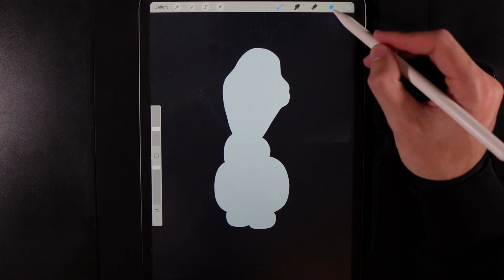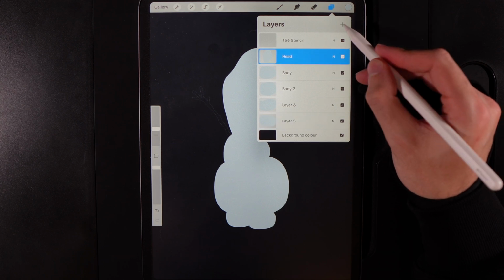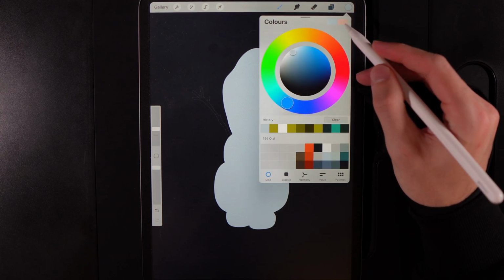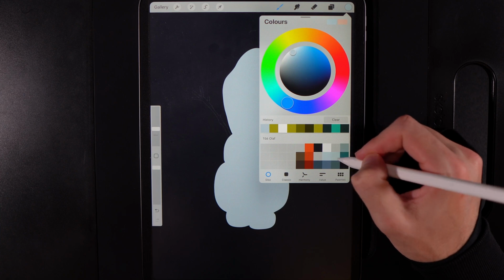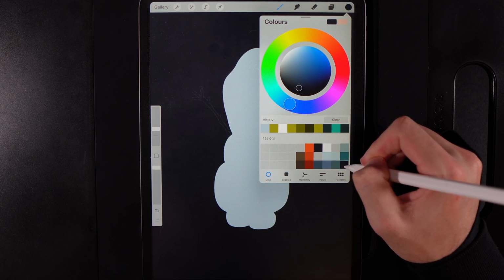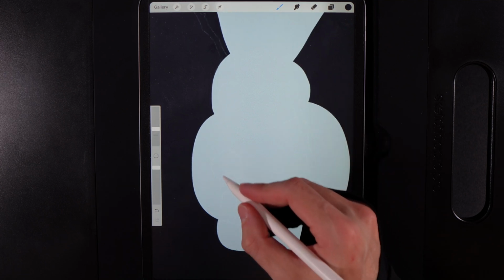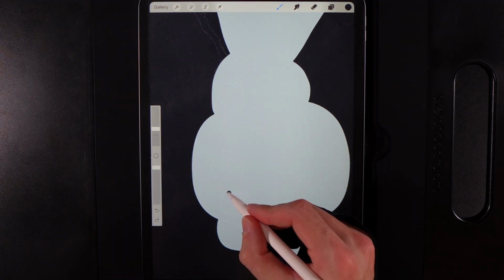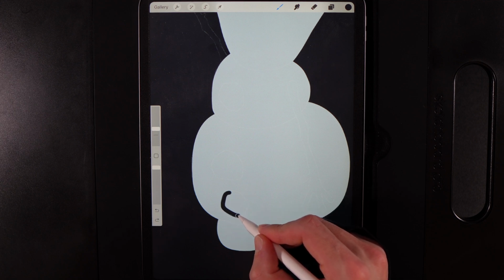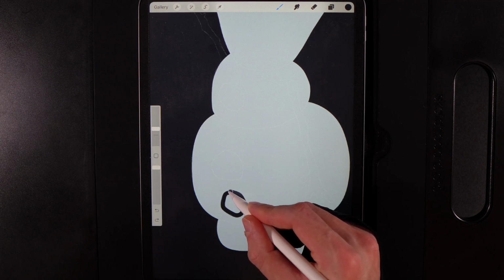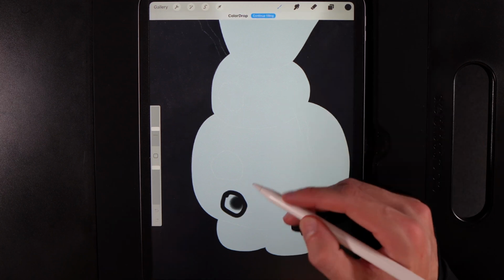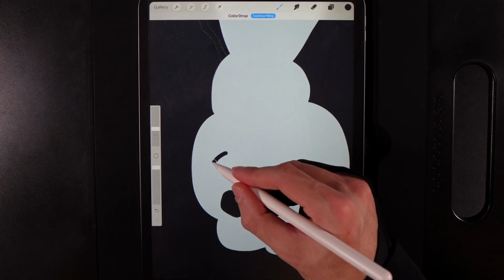Excellent. Let's then go ahead, and above the head, we're going to create another new layer. We're going to go to our colors and grab the color in the bottom right of the palette. And we're going to add in the stones that are on the chest. We're going to start with this stone here. Now, if you can't see your stencil, just go back to it and invert it back, and it will go to black again. And you may be able to see that a little bit easier on this lighter color.